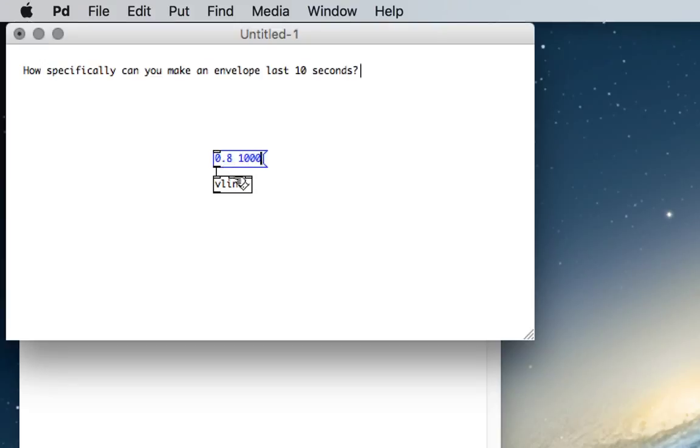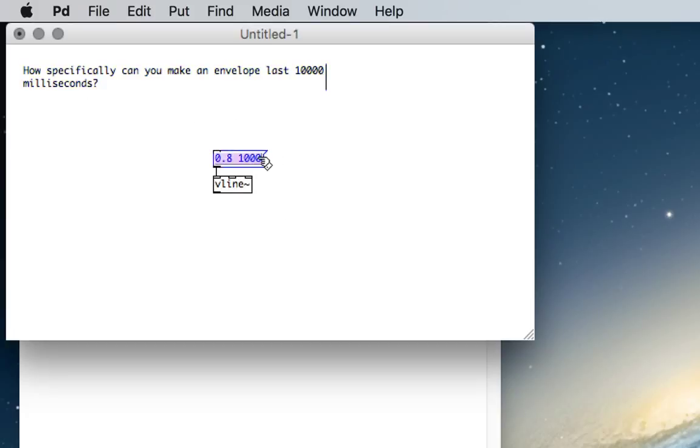This inlet takes a time value in milliseconds, so 10 seconds is going to be 10,000 milliseconds because VLine takes a value in milliseconds.